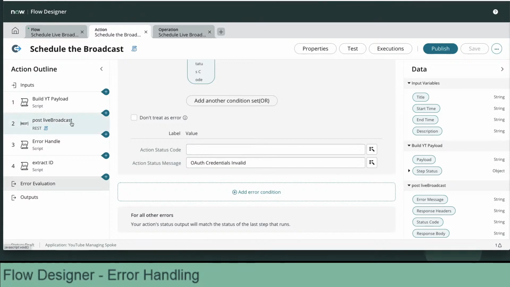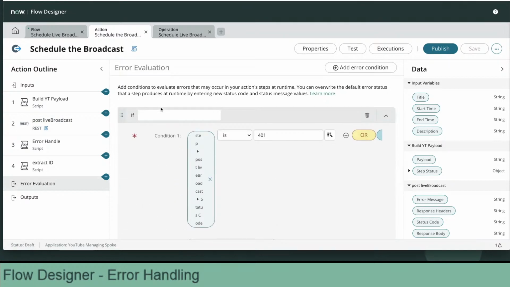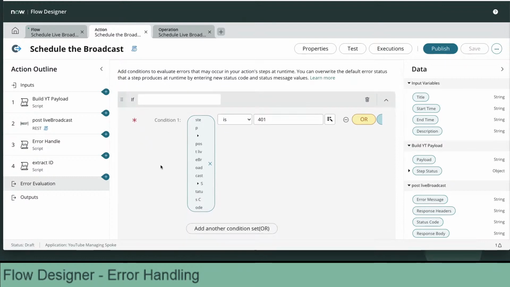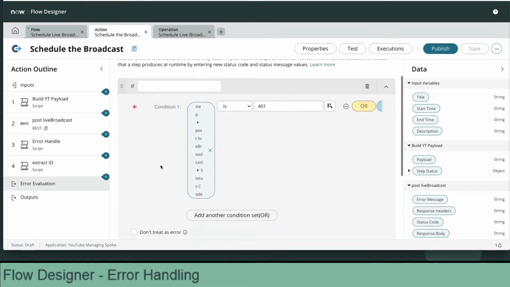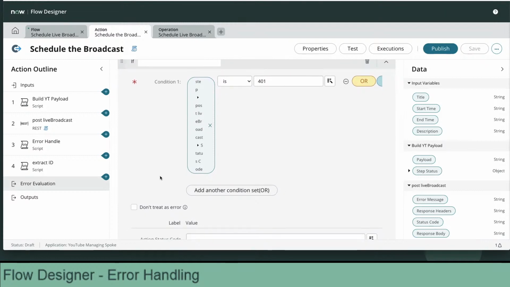It seems like there'd be an opportunity to build in an automatic catch for some of the standard HTTP responses. Like 401 is unauthorized, so if we get that from anything, we kind of know that it's going to be an error. 500 server errors, that sort of thing. Yeah, it's definitely been something we've considered. This is going to be the first release for error handling, and we have a lot of other good stuff planned, and that type of functionality is certainly in consideration for types of responses that are relatively common when connecting to external services.